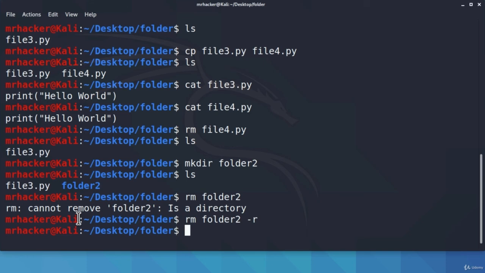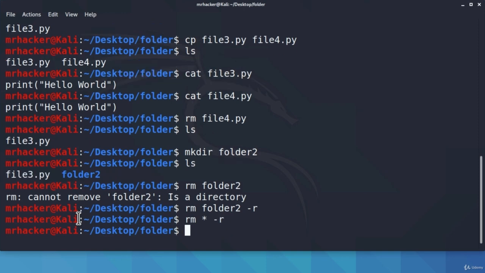Also, double check what you're deleting with this command, since if you go to our / directory, which is the directory containing all folders and files in the system, and if we were to type, for example, in that directory rm, then * and then -r, this command would delete the entire Kali Linux machine with all of its files. So always pay attention to what exactly you are deleting in Linux and from which directory you are deleting. Since inside of Linux you will not be stopped from deleting anything you want. You can easily delete a crucial file for the operating system and make your Kali Linux machine unworkable. That is also a reason why we are practicing with a virtual machine.